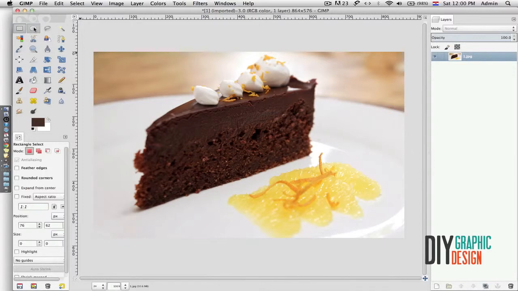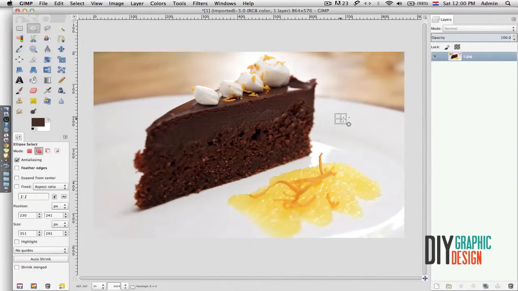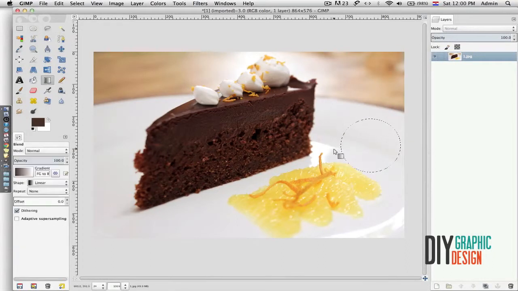The next tool is gradient tool. So if I make, let's say I make selection here, and I create a gradient. The next several tools are a pencil, brush, airbrush, and ink tool.